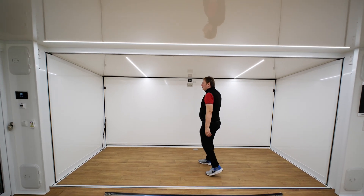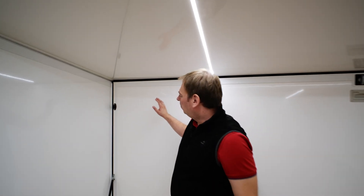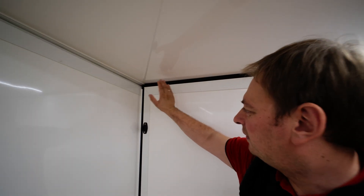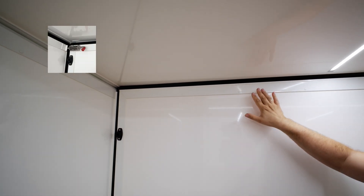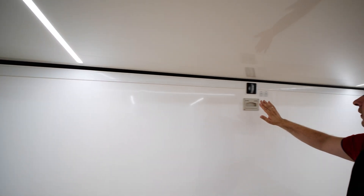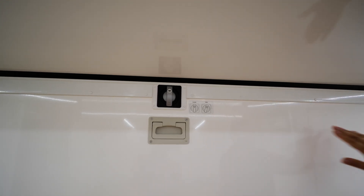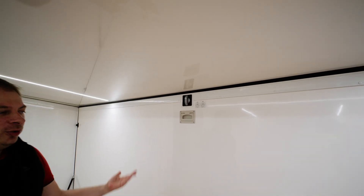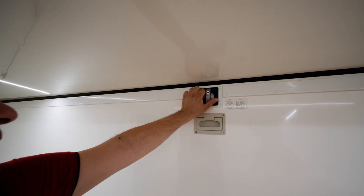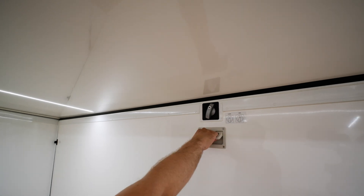Just a little update — our product got a small refresh. You'll probably remember we had latches on this wall to latch it into place. On this newer version we got rid of those; instead we have this locking mechanism on the sides. It's much nicer, we have much cleaner edges, and the handrail is nicely integrated. To collapse this wall you just turn this slightly — this unlocks the latches in the corners — and now you can pull it down.